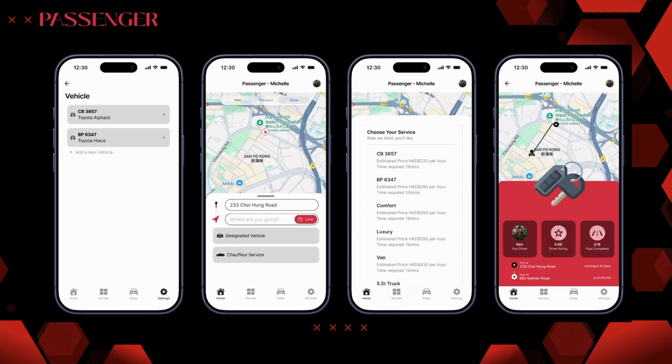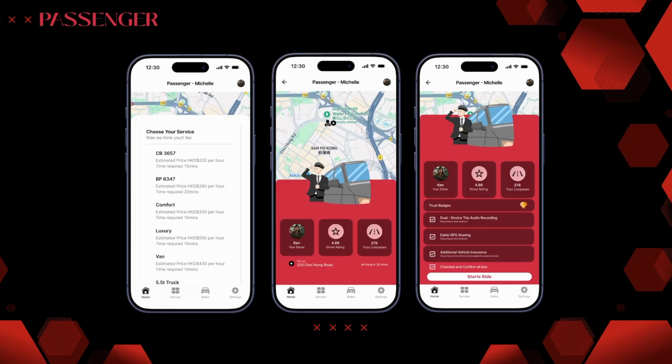After you have added your vehicle and insurance, you can ask for the designated driver or chauffeur service. After you add your new vehicle, when you are choosing your service, your car plate will also pop up on the first line for you to search.